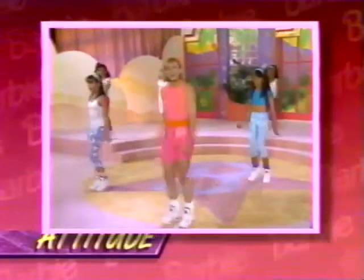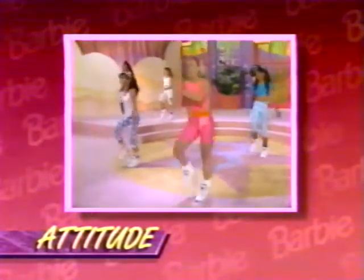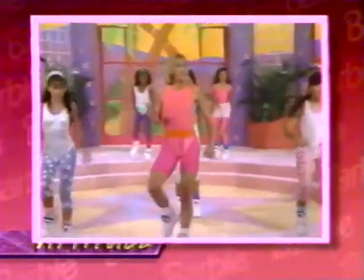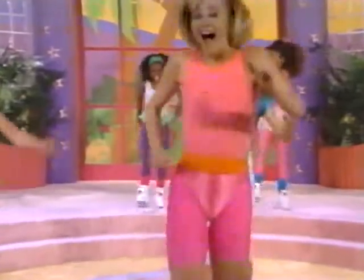Here's a new move for you. It's one with a little attitude. Check it out. All right, skip it right in place. One, two, one, two, three. He's got it. I'm getting excited. How about you? All right, let's skip it back.